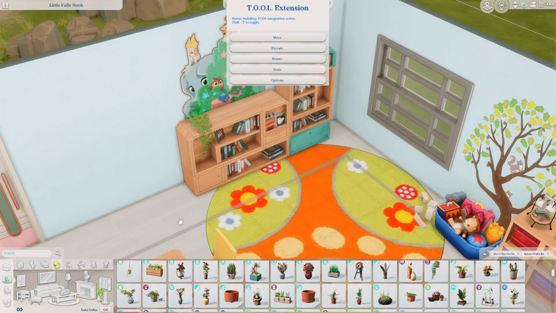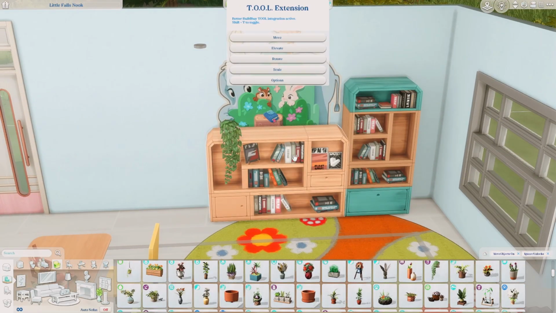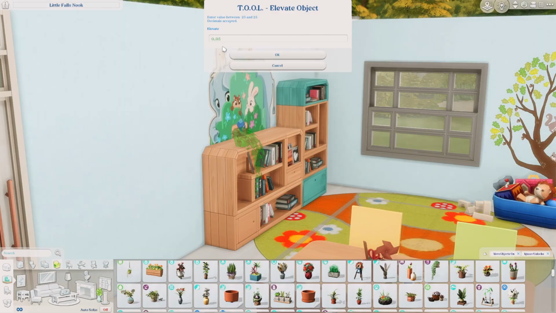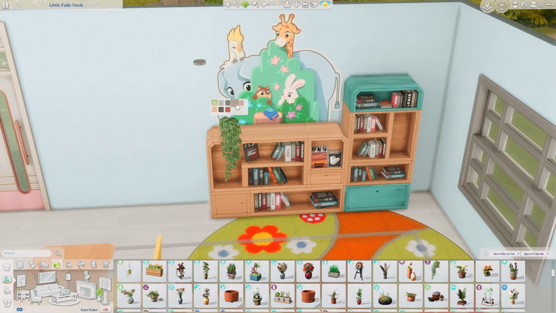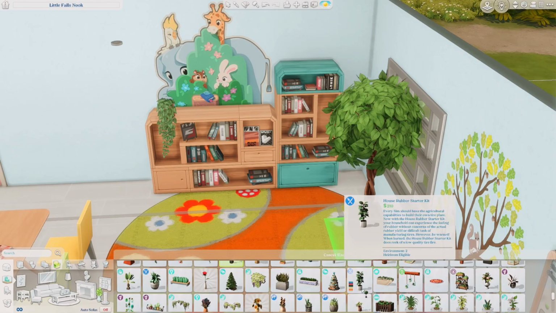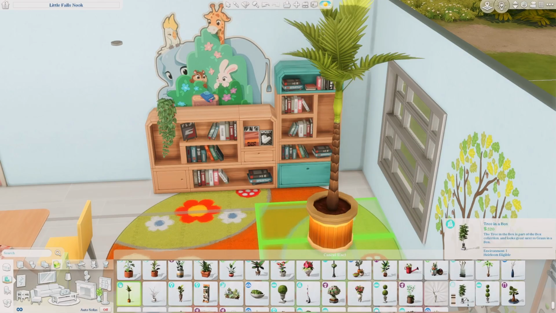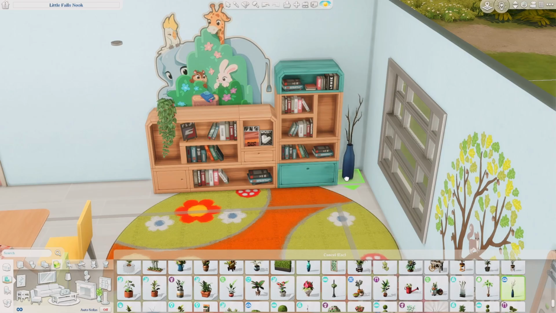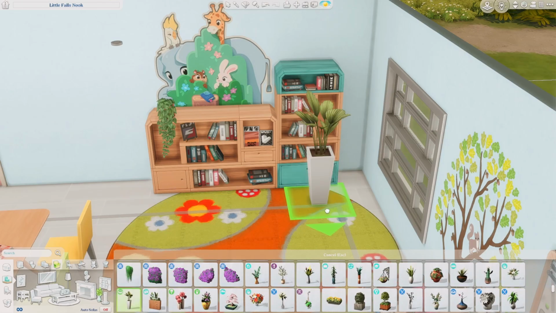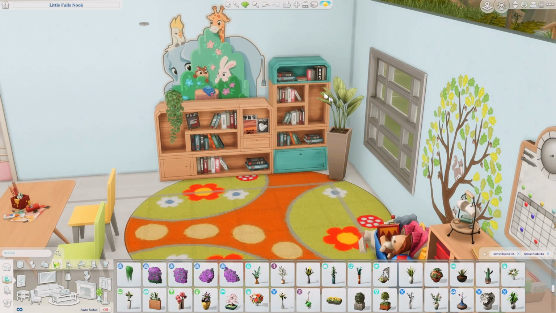Another thing I wanted to make sure that I had was, I feel like in a classroom, there are no walls that are really left empty. I honestly feel like even with the final build, once everything was done, there's still room for more posters, more things on the wall, but I don't feel like I could find a lot of posters that I wanted to use in the space that made sense for the grade level that I was aiming to make this room for.